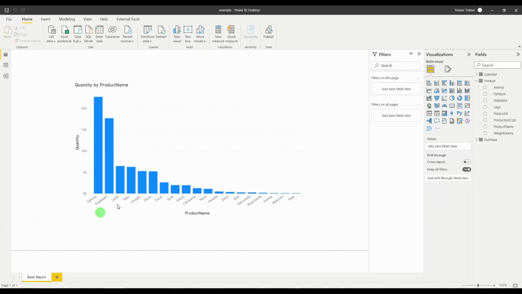Here I've got a basic report, just a visual and some tables. Now my tables have come from Excel for my 2-dimension tables, and my fact table has come from SQL. There is a slight difference whether your fact table comes from Excel or SQL, and we'll see that later. But for the most part, you will still be able to do the same steps.